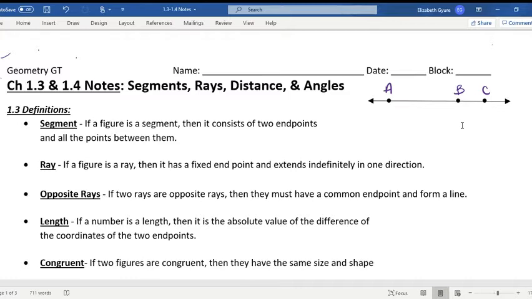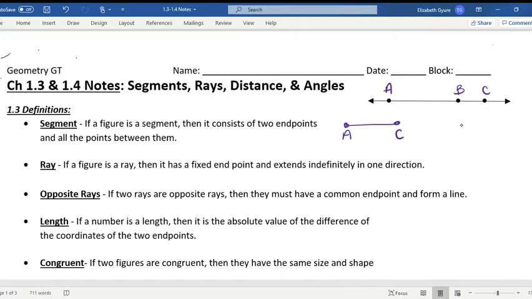So if we take this line, there are actually several line segments within this line. One of those segments would be segment AC. So I'm just going to draw it outside of our picture because it's important that we know how to draw these things. I'm going to draw a little segment, put my two endpoints, A and C, on it. So that's segment AC, and you don't have to draw it at the same size as the diagram above. I just wanted to have something to reference for you guys.